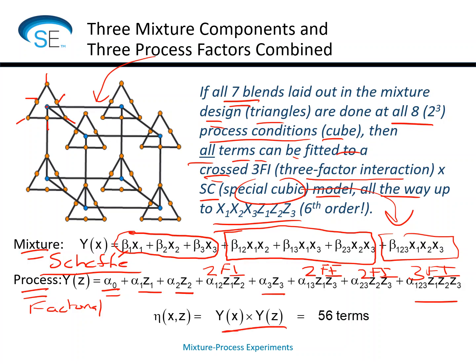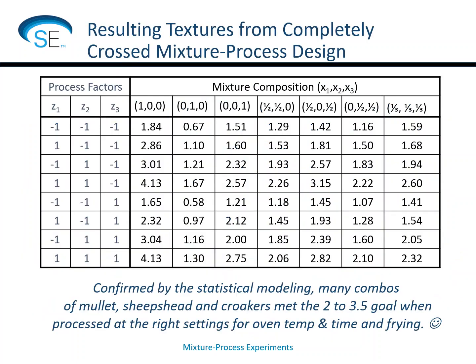But then multiplying out these 2 models, we get 7 terms in the first model and 8 in the second, and a total of 56 terms. Wow, that is really a brute force approach. Well, I guess Cornell and his graduate students had lots of time to spend at University of Florida back when they did this study, because they did all the possible combinations of 3 process factors. And you can see the standard layout going minus, plus, 2 minuses, 2 pluses, 4 minuses, 4 pluses, and then of course we would do this in a randomized plan on the left-hand side.